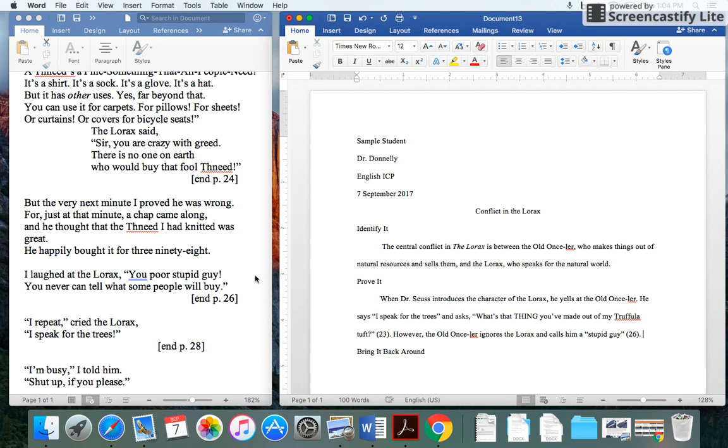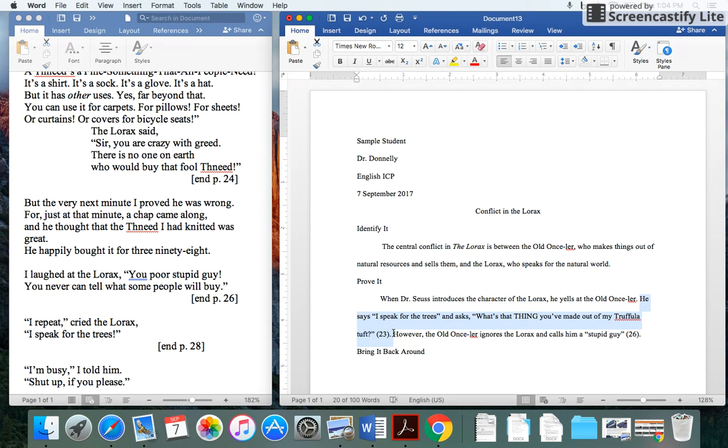Now I can go on to explain a little bit more about this evidence, right? But the important thing to note here is how I integrated it. I gave some context, right? This is my context, because I say what's happening when these quotes take place. I say who's talking. The other thing that I do is I make sure my quotes go in a complete sentence that incorporates the quotes.